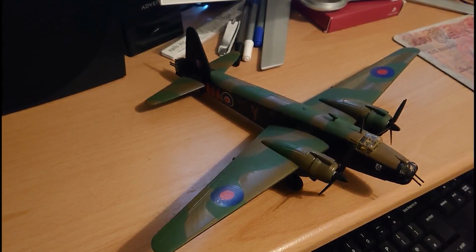This time it's the turn of the Matchbox PK402 Vickers Wellington B-Mark 10. Now, I've got a few things to say about this kit. Most of it is praise, because it's actually quite accurate and it's a beautiful kit to put together. I had a lot of fun putting this thing together.